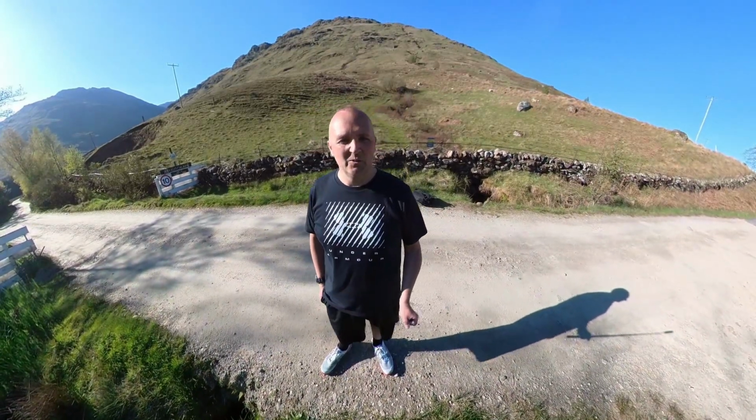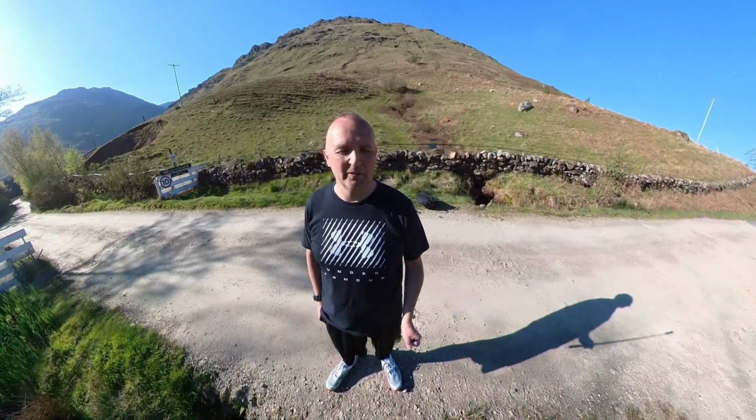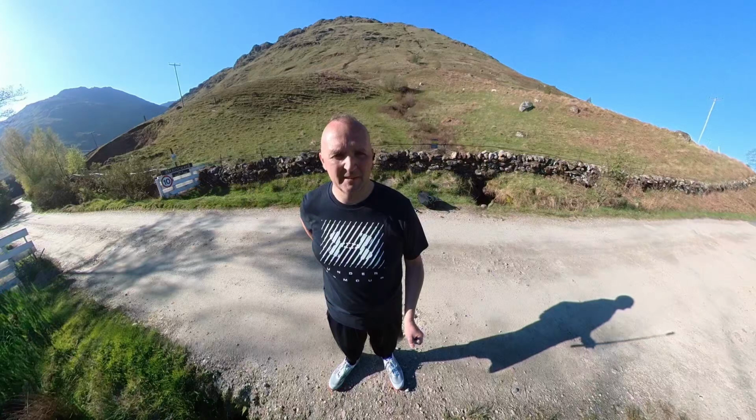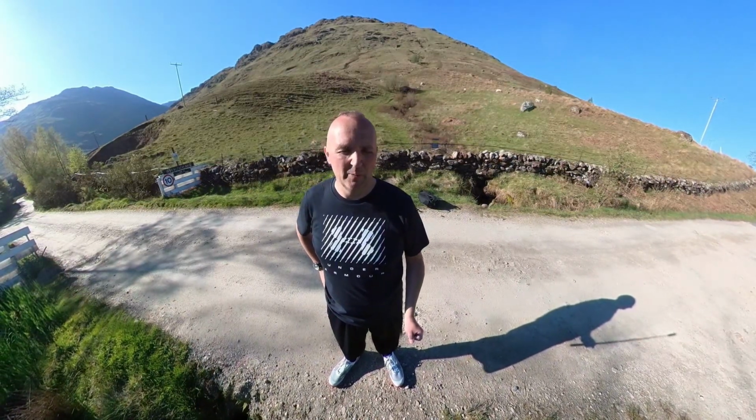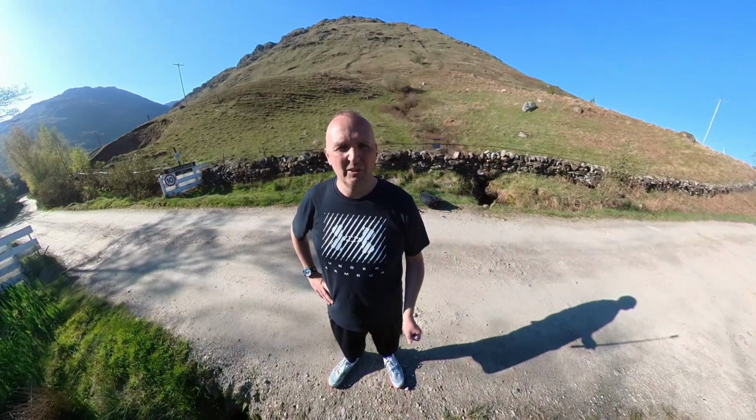There was a couple of areas, put the hoodie back on where it was exposed and the breeze picked up a wee bit. In fact, put the gloves on for 5 minutes, but I'm feeling like my face is maybe a bit burnt now. When we went up, we left at, what, 11:15. Sun was behind us all the way, and then the way back it's been up there to the side, so really enjoyable.